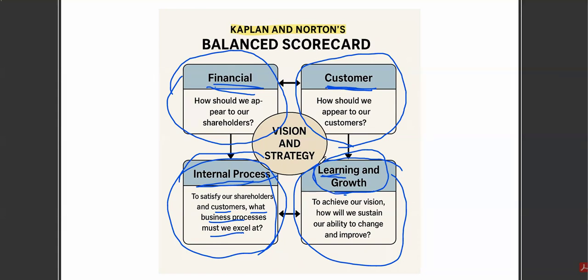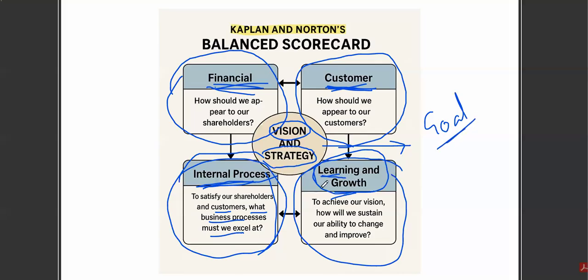And Kaplan and Norton say, when you look at these perspectives and when you develop KPIs which are measurable to identify the achievement of the objectives that you would set for these perspectives, these should be linked to the broader vision of the organization and the strategy to achieve the objectives, mission, and the vision. So what this does is goal congruence.